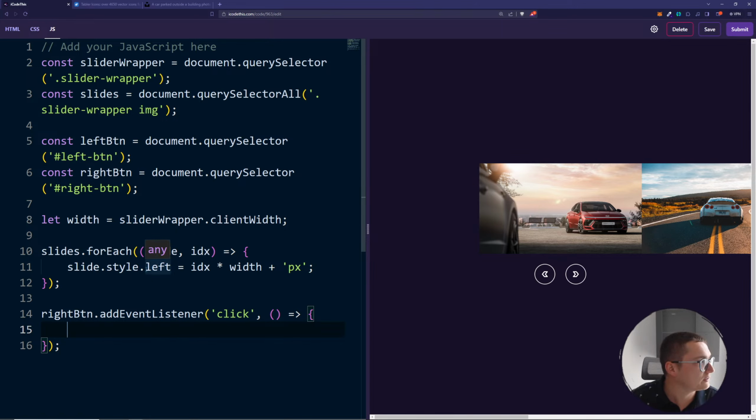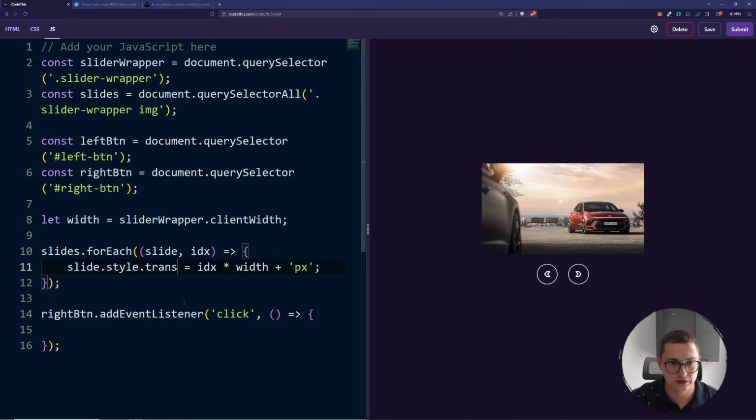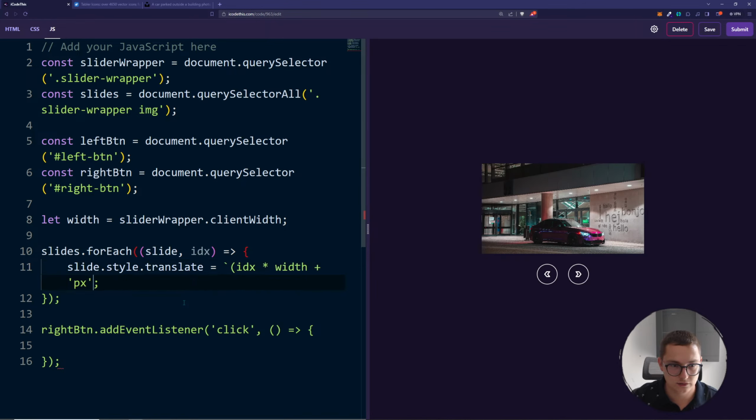We work directly with the transition. Transition. No, translate. And we calculate this. Sorry, I'm converting this to be translate instead of, well, we can even say translate text, and then we can keep the old code, I think, right?